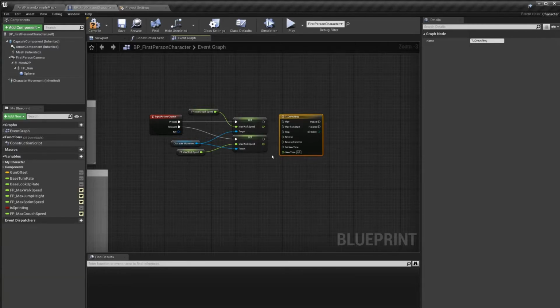Sometimes it's best to call play from start. Sometimes it's best to call play. In this case, we will want to say play when we press it. And then when we release it, we can reverse it. This way, you can get a smooth motion when you're still in the process of crouching, but already want to stop crouching again. Let's actually open this up because we can go inside of it.